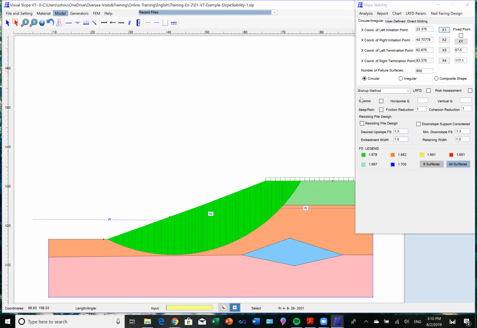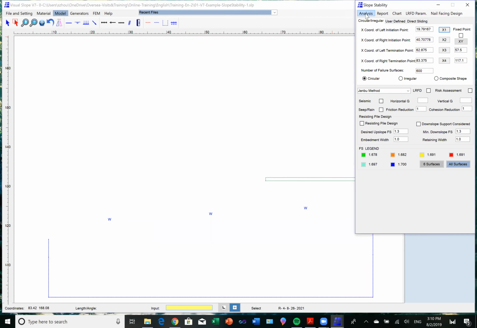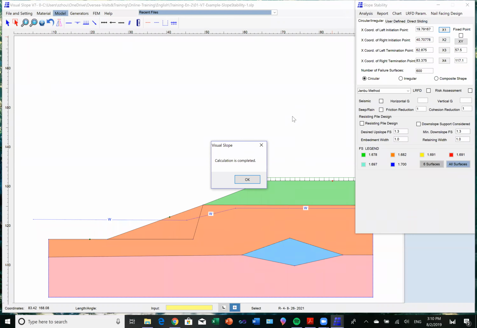Also, because here we use the Bishop method, if you use a different method, say the Janbu method, you may find that the factor of safety is different, because every method uses its own assumptions and simplifications.